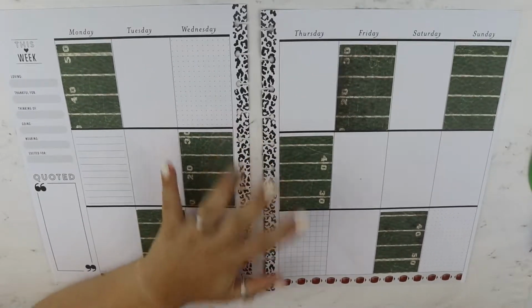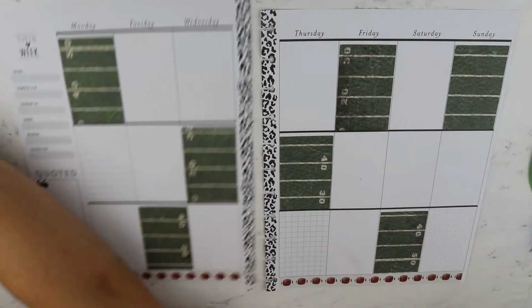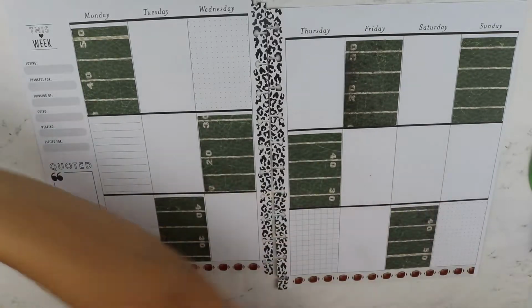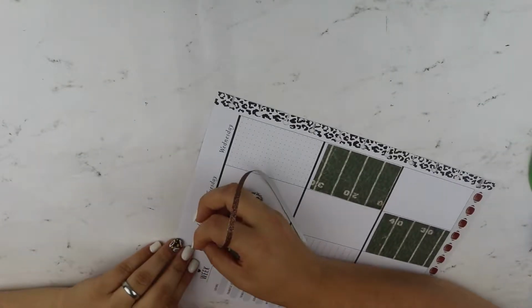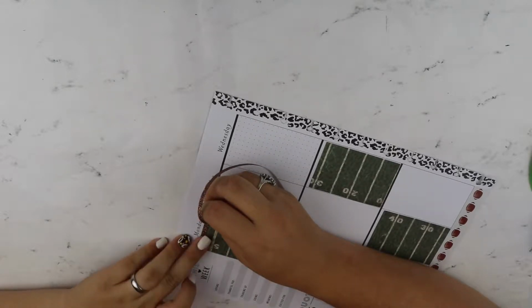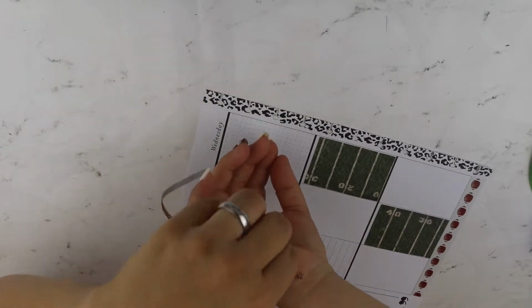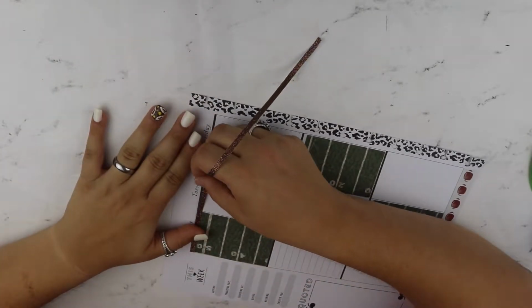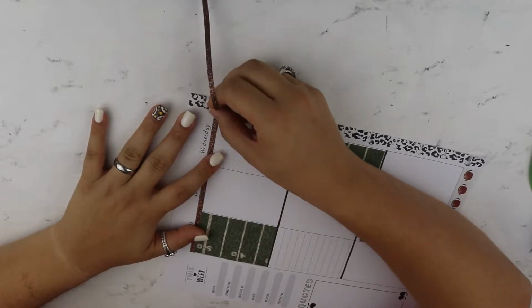Okay, so I have my strips cut. All my strips are cut, and then I cut out all my photos, so they're all little photos now. So I'm going to lay these down as best as I can. Now, you don't have to do this, but I like to do it because, as you can see, there's space at the top, and I don't like that space. So I fix it by doing this.